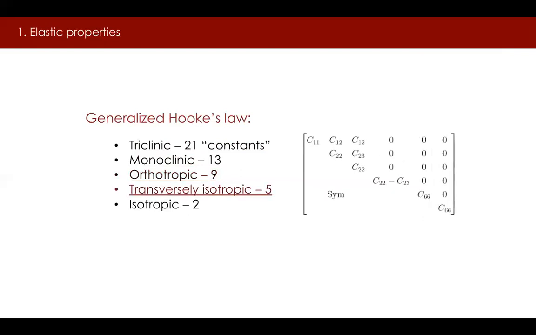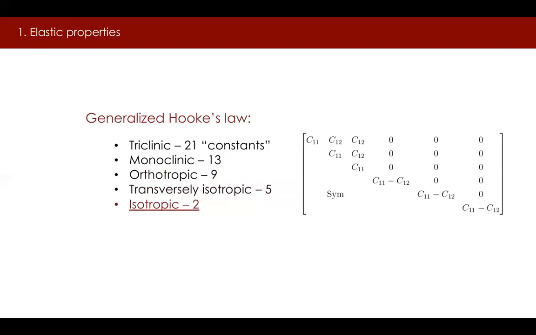If a material system is symmetric with respect to a rotation about an axis of symmetry, it is called transversely isotropic or cross-anisotropic, and only 5 independent constants are needed. Assuming the one direction as the axis of symmetry, the elastic stress-strain matrix can be written as shown on this slide. Finally, if a material system is rotationally invariant, it is called isotropic, and only two independent constants are needed. This is the simplest case, and usually this is what is commonly assumed in constitutive formulations.